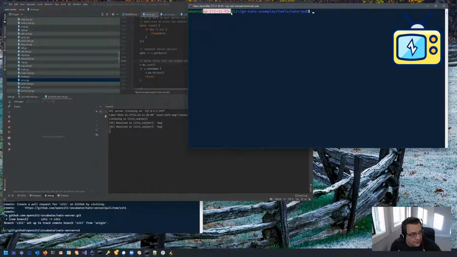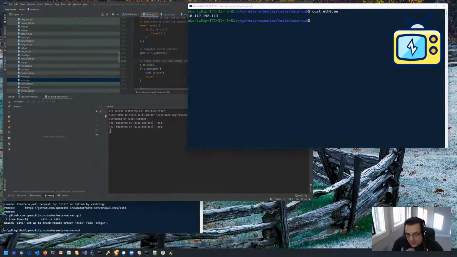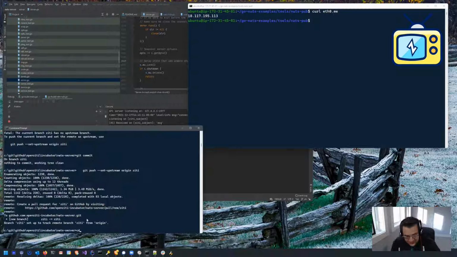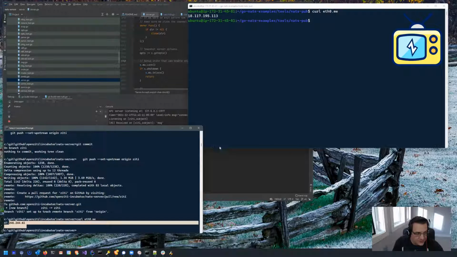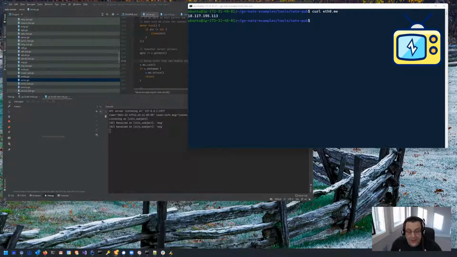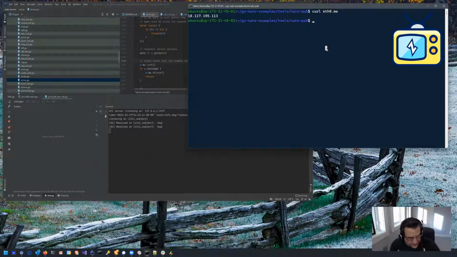So you can see up here, this is my private IP address. If I curl to eth0.me, my favorite, what's my IP site, you can see this is that IP address. If I do the same thing here, curl eth0.me, you'll see I get a 67 IP address. Oh my goodness, don't attack me. Anyway, so now we know this is a whole entirely different environment.